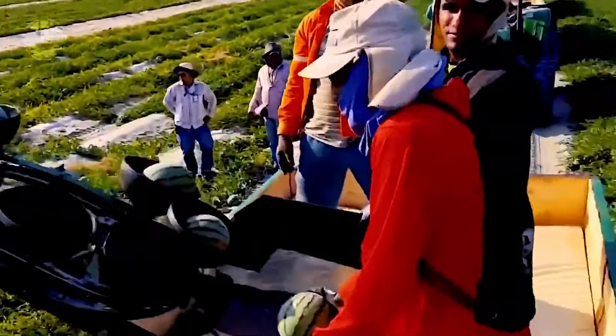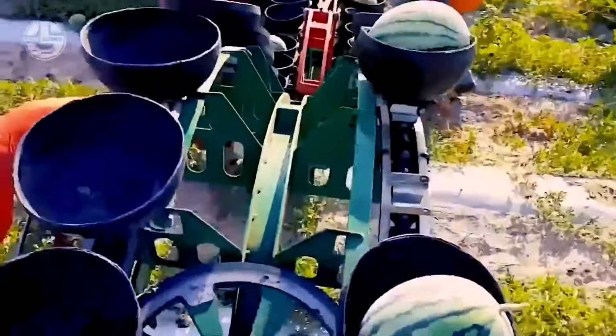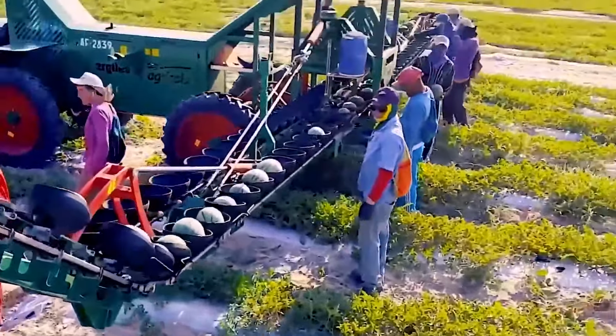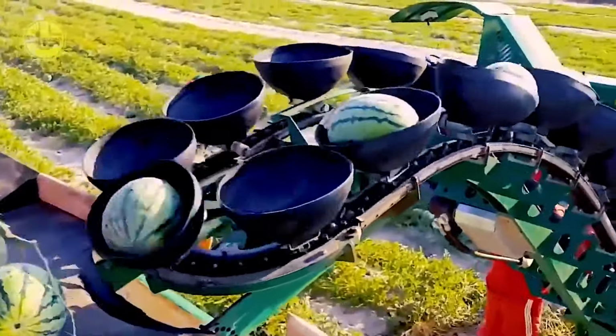The machine has multiple reception trays that can hold up to 132 pounds of produce each. It also has a front loading ramp and a back unloading ramp to transport the crates to and from the machine. The machine is fully hydraulic and simple to use. It's a fantastic solution for farmers looking to save time and effort during melon harvesting.